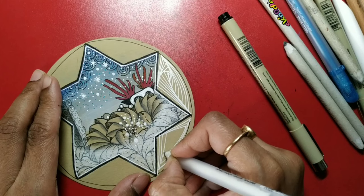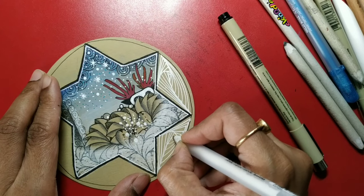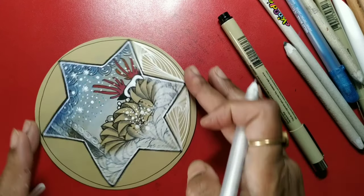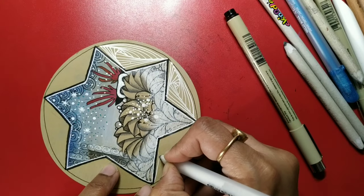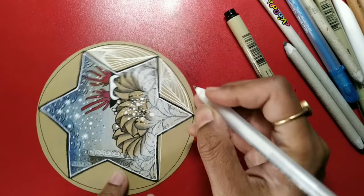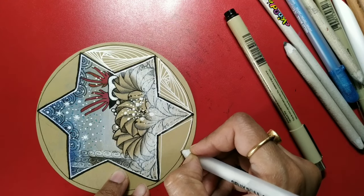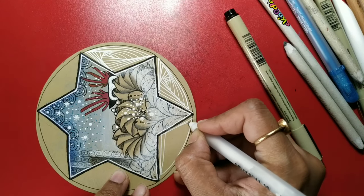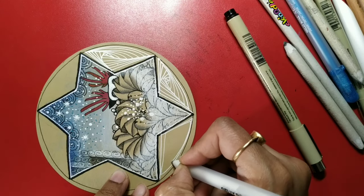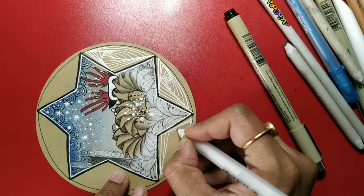Since spaces are small, you don't really have to lift your hand. You can go in the flow and draw it without lifting your hand. Again, starting from one end and forming a small angle, I reach the other end, and I do the same thing for all the sides. I am moving clockwise. You can go anti-clockwise also.